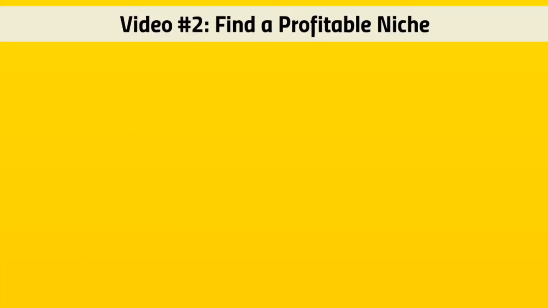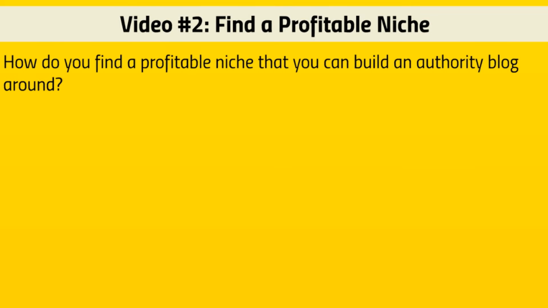Welcome back. This is video number 2, and we're going to talk about how you can find a profitable niche that you are an authority around. As we're thinking about that, I want to ask you a question: what are you interested in? What are you passionate about? I want you to keep that question in your mind.